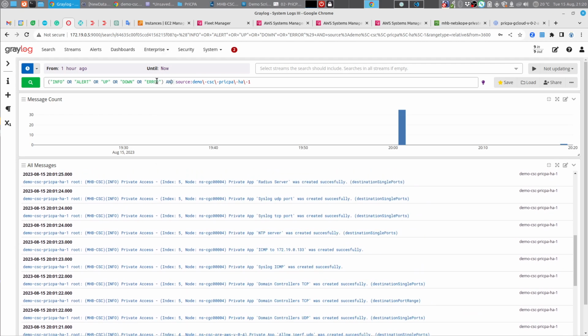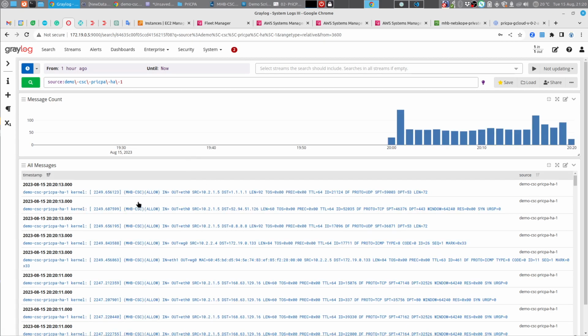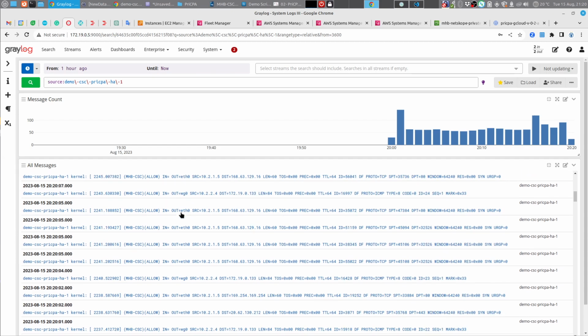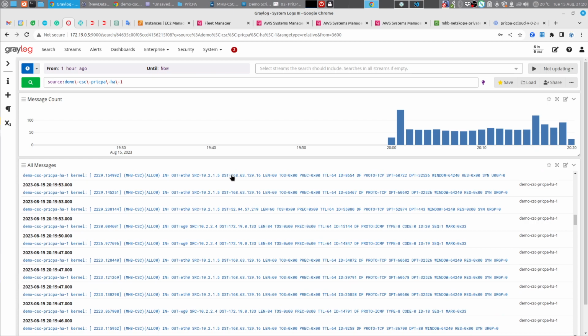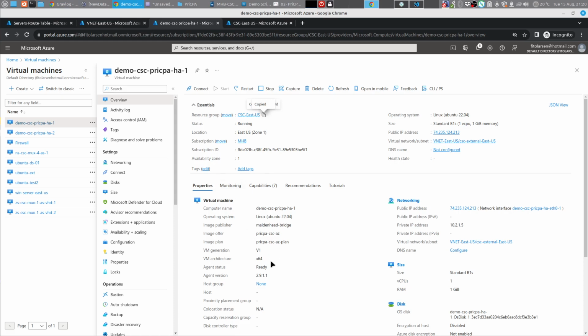Okay, but if you put source only, you will see everything: the traffic logs and the system logs too, because there is a lot of traffic here. As you can see, there are destinations to the DNS, and some internal communications that the Linux agent is doing. You will see a lot of traffic generated by the Linux agent. This Linux agent is installed on the machine. This is a requirement for Linux virtual machines on Azure, and this allows you to communicate to the machine, change password, and so on.